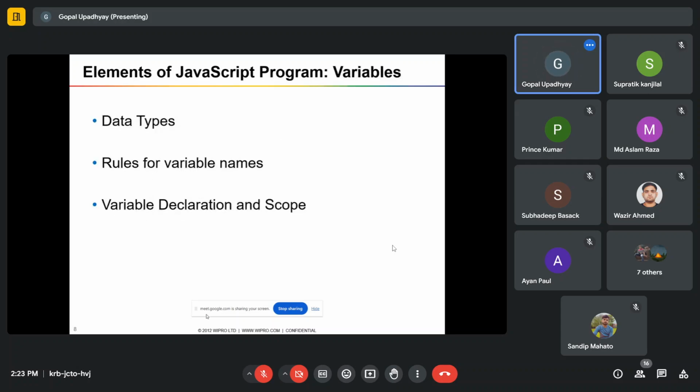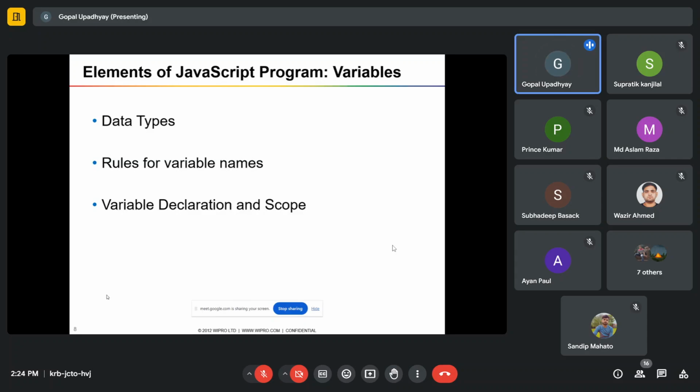Just like other programming languages such as C, C++, and Java, JavaScript is also a programming language, right? It's also a scripting language. It also provides some data types, but they are not tightly restricted. You can declare variables in JavaScript by using var. Also, you can declare variables by using let, and also in the advanced version of JavaScript.